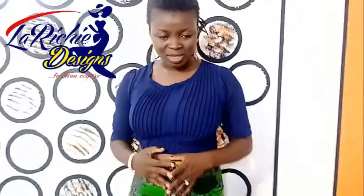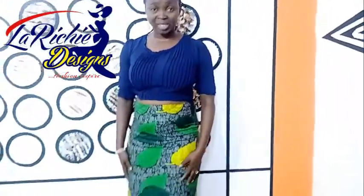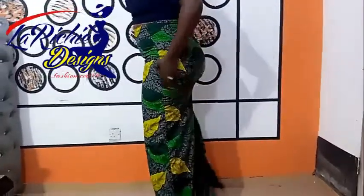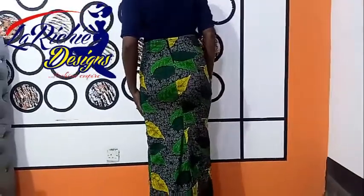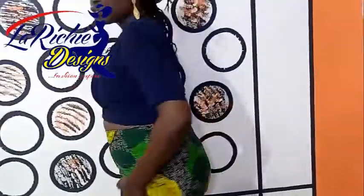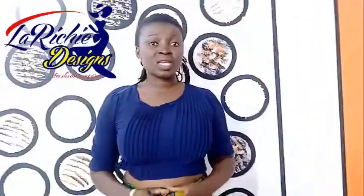Today's training is going to be how to cut and sew this straight long skirt I'm putting on. So this is the front part. This is the back view of this straight long skirt. As you can see, this is the bonbon part, which is the bonbon contouring. So I'm going to teach you the step-by-step of how you're going to achieve this.